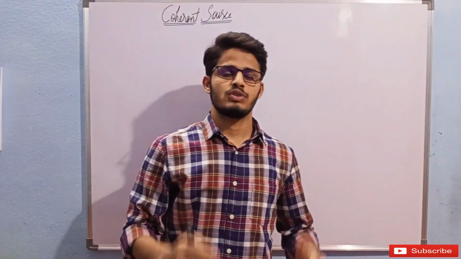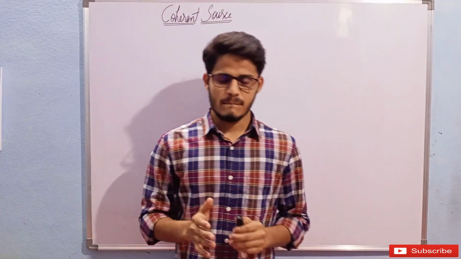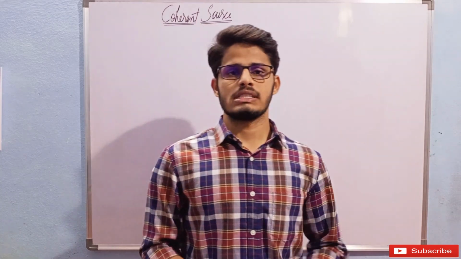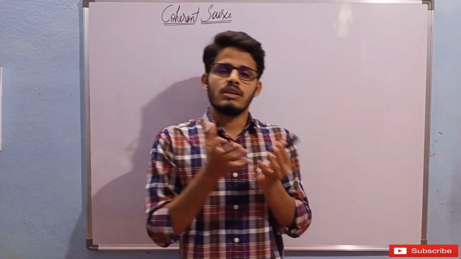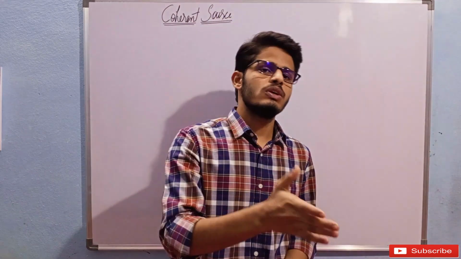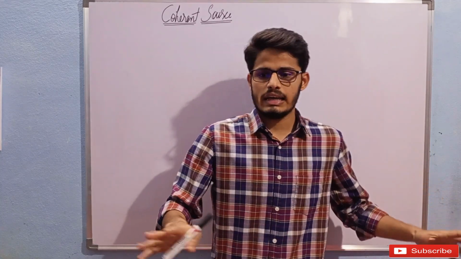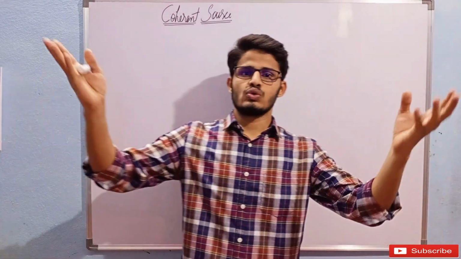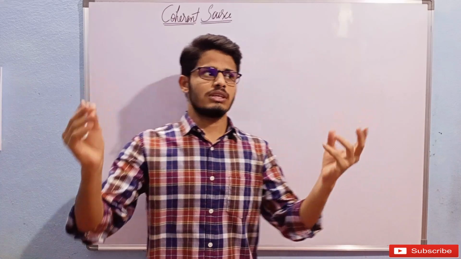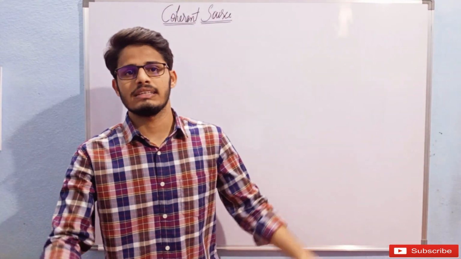Hello everybody, today we are going to talk about coherent sources. It's the most important thing to have the interference pattern. There are some conditions. If you fulfill the conditions, then only you can have the interference pattern on the final screen. It is not like you can take any two sources and have the interference pattern on the final screen. It is not that easy.